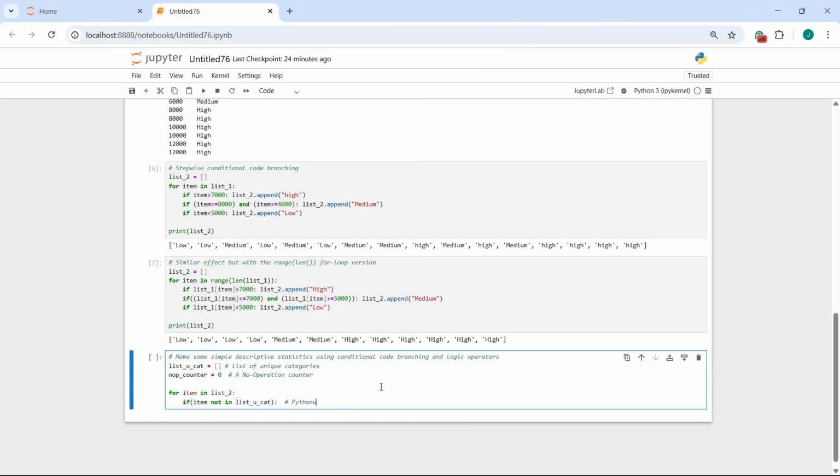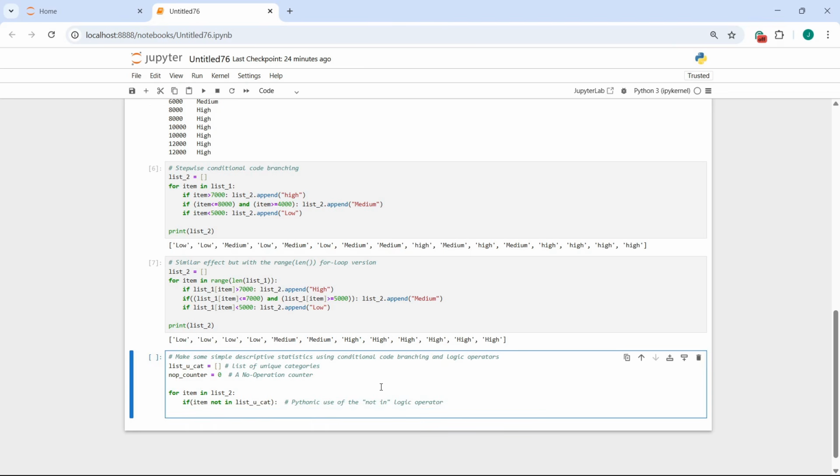And this is a Pythonic use of the not in logic operator, or you could say Boolean membership logic operator.